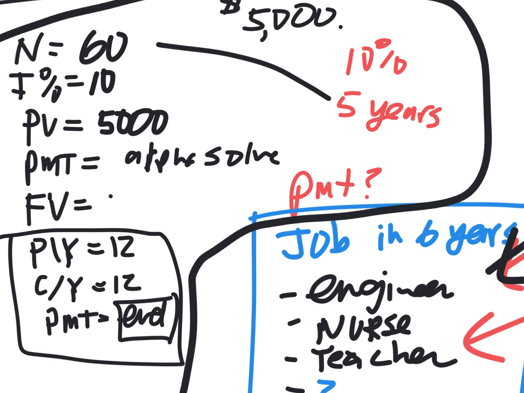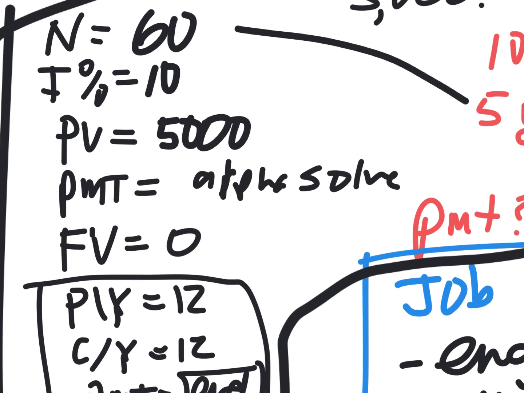And your future value is 0 because you want it all paid back. Now, all of that was review. Would you agree? We've talked about that before, right? And it came out to negative $106. I'm rounding. Do you get that that's all review?